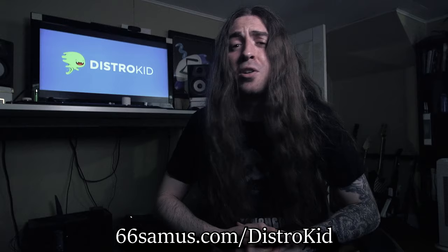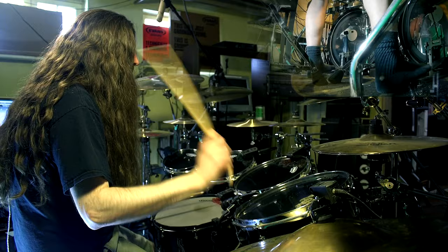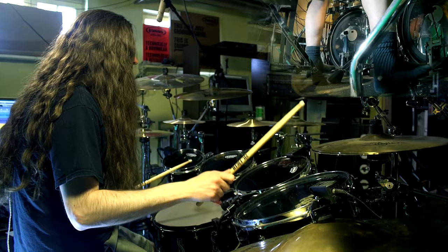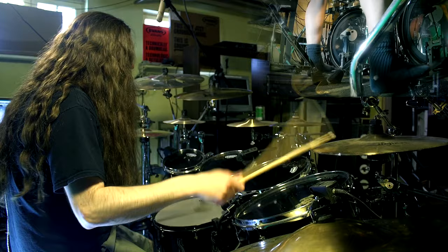Welcome back, and let's get to the next beat, which is the verse riff from Pantera's Domination. This is nice and simple because it's an easy rock beat on the hands and the feet are only doing four hits at a time. For a lot of beginner metal drummers, it's actually a lot easier to do a consistent double bass beat rather than a stop-and-go pattern like this one, so this beat will definitely help you with your limb coordination. If you put on a metronome around 130–140 BPM and just do this beat over and over again, your legs are going to feel pretty good.